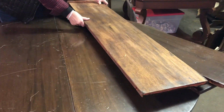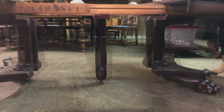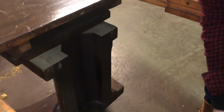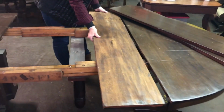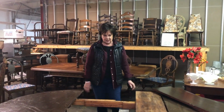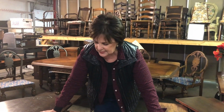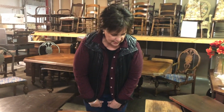What is also unique about this table is when you open it up. In the base of this single pedestal, when you pull it apart, you have this one center leg that is hidden in it. And then you would put all your extensions into it. So when it's open, there's four boards this size, and you have a massive table. I'm refinishing the top of this to a lighter shade, and I'm going to leave it up to the buyer to decide what to do with the bottom. But I'll probably leave the bottom natural because I think it's pretty nice just the way it is.